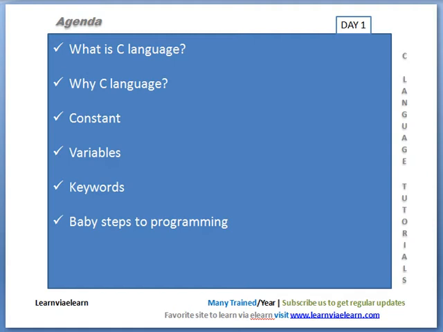Firstly, let's take what a constant is. These terms, constants, variables, keywords, we are going to use very frequently, and throughout your life for sure. So what is a constant? A constant is an entity that does not change during the execution of your program.